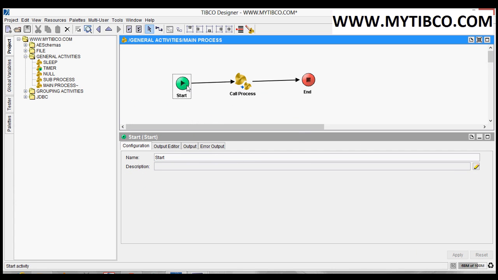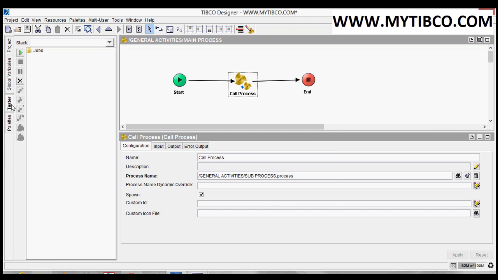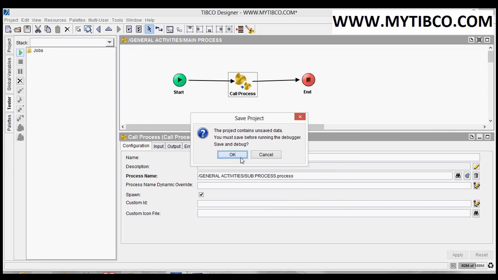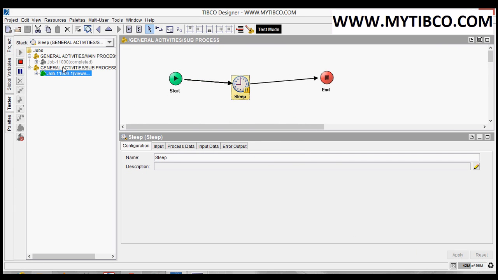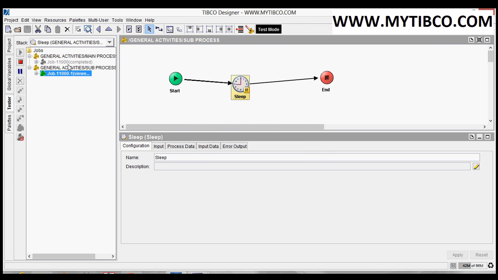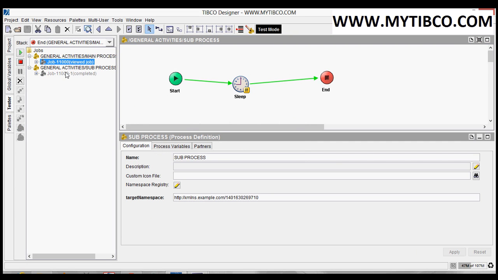Let's run it. Now I have selected spawn. Now observe, a separate job is created and the parent is completed. Now the subprocess is running. It is running, but the parent is completed. Now the child is also completed.